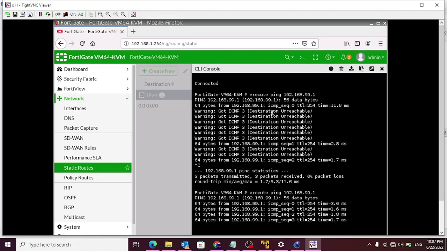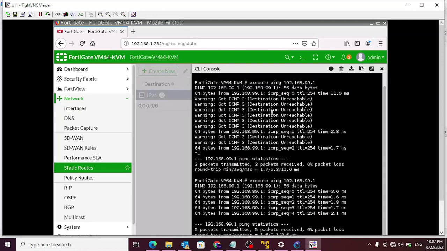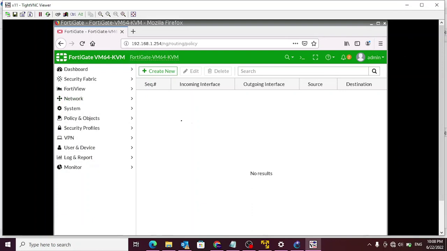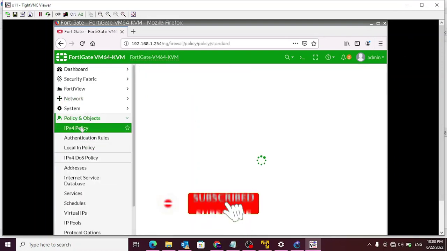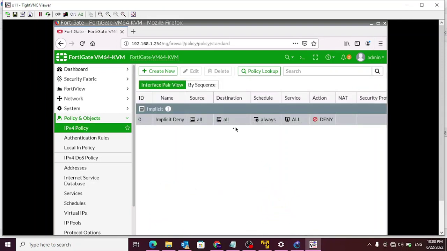Here you can see connectivity is okay. Now we'll go to the policies. Here you can see only the implicit deny policy is there.